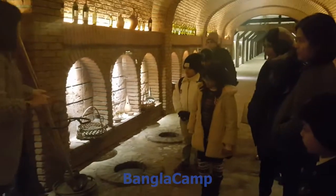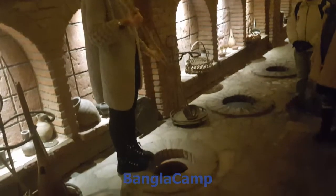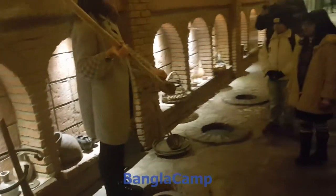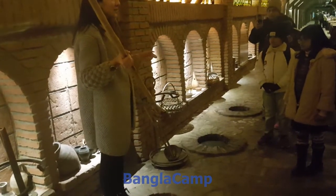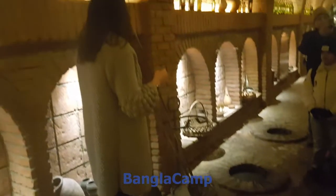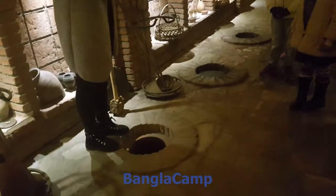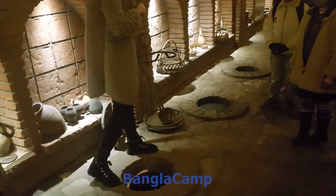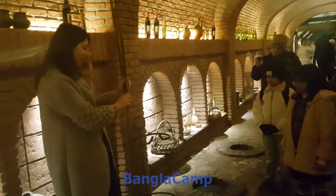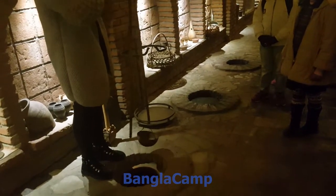First, when the qvevri is small like this, a person like me holds it, and they have a special brush to start with. Here is the skin of cherry tree pieces placed together, and with cold water we wash the qvevri outside like this. But when the qvevri is bigger, containing more than 800 liters of wine, one person goes inside like this and washes the qvevri inside. When they want to take out the chacha, they use a Chuchkhela, which in English means two-hander, because we use two hands to take out the chacha.